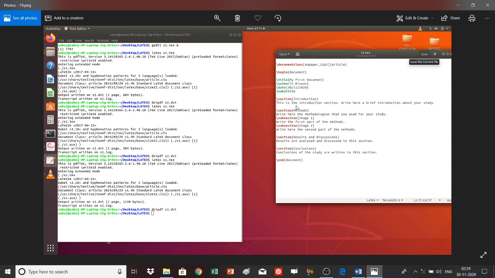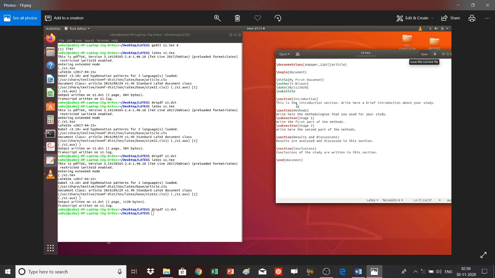First we have to write section and then another section, and if we wish to write another subsection under this section, then you have to write subsection. So this subsection belongs under this section, and then another section is here and another section is here. In this way you can write as many sections as you need. After that you have to close this document by writing end document.